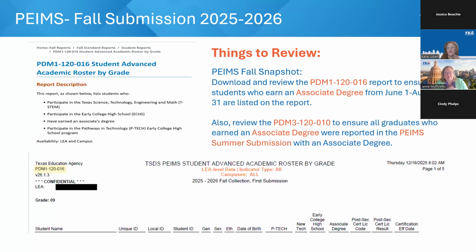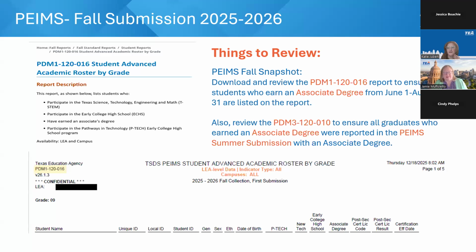Combine these two reports together, and you should see who all has earned an associate degree. And I know the next thing that's coming into your head is, what if I run that summer report and I've noticed that I'm missing some kids? And in a few slides, we're going to talk a little bit about that. But I want to get everyone in the habit of knowing that I need to look at these reports.